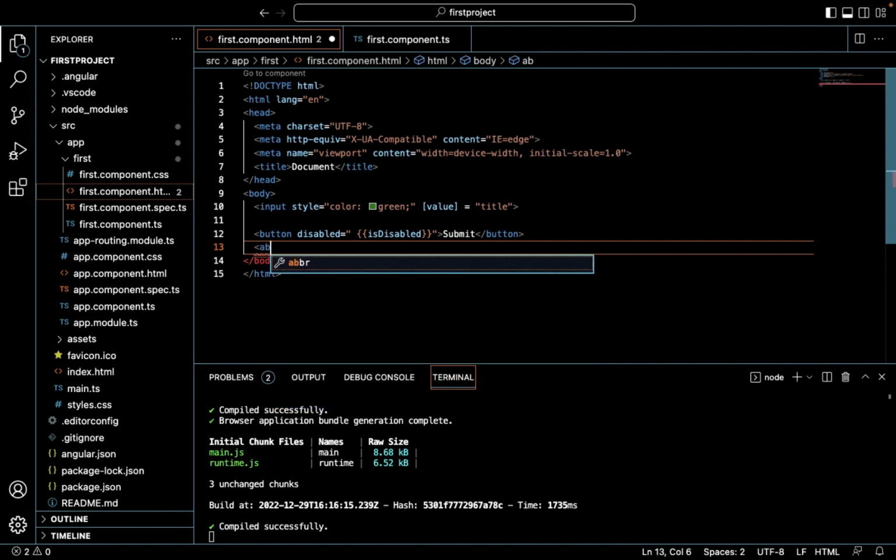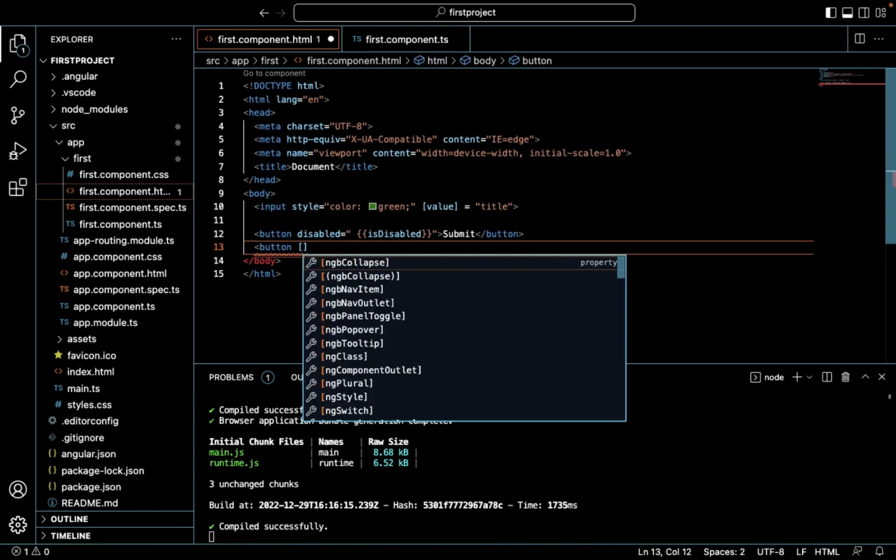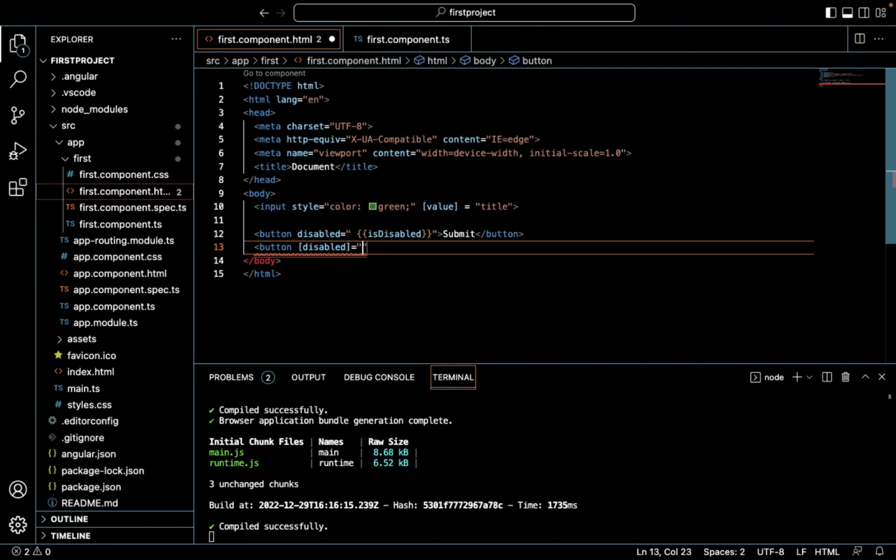But if we use property binding, we have to give the disabled property in square brackets, and isDisabled in quotes, and here also say Submit, and just save.